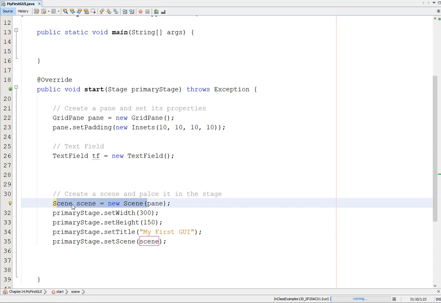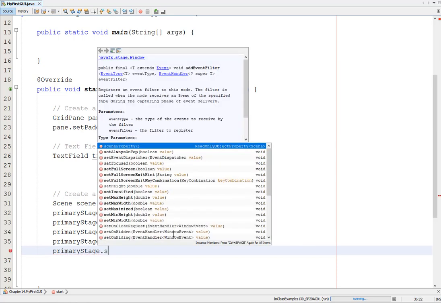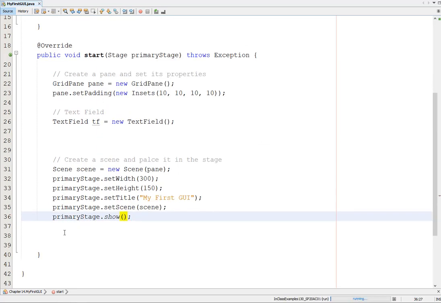We're loading the scene into the stage, remembering that the scene contains the pane. That is now loaded onto the stage, and finally we can say primaryStage.show, because otherwise it's entirely invisible.